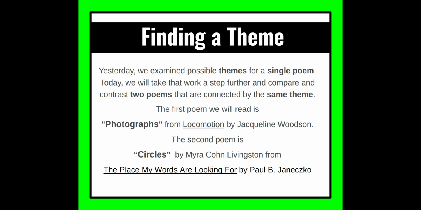Yesterday, we examined possible themes for a single poem. Today, we'll take that work a step further and compare and contrast two poems that are connected by the same theme. The first poem we will read is Photographs from the book Locomotion by Jacqueline Woodson. The second poem is Circles by Myra Cohn Livingston from the book The Place My Words Are Looking For by Paul B. Janeczko.